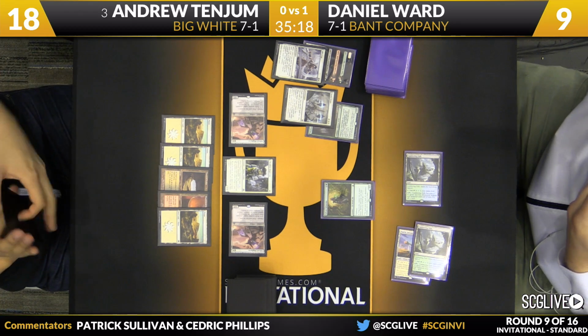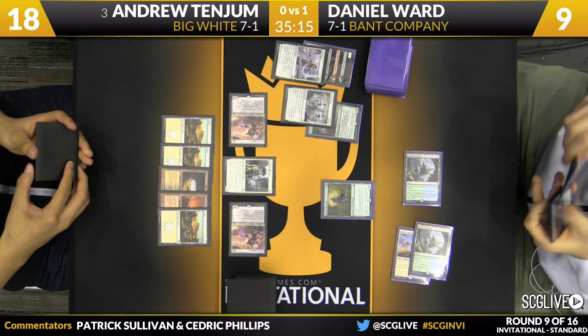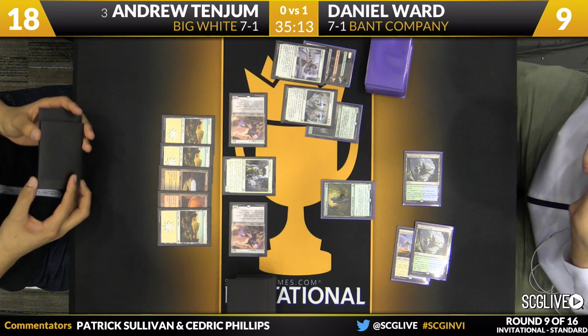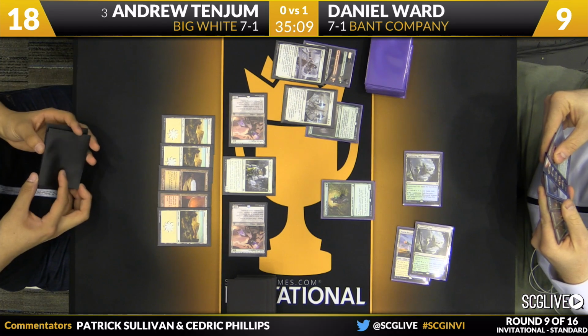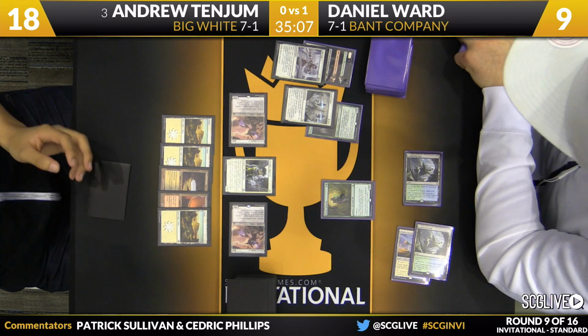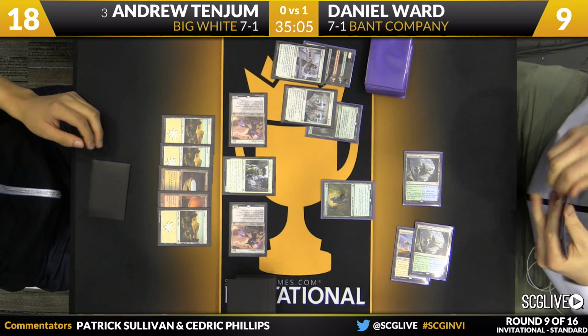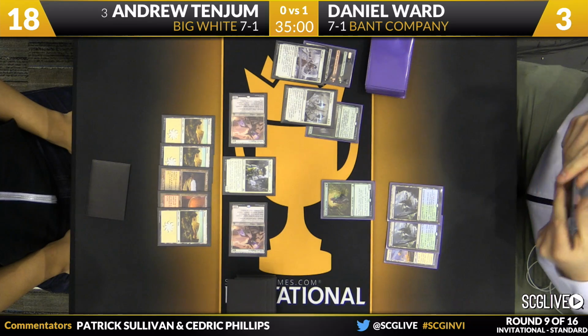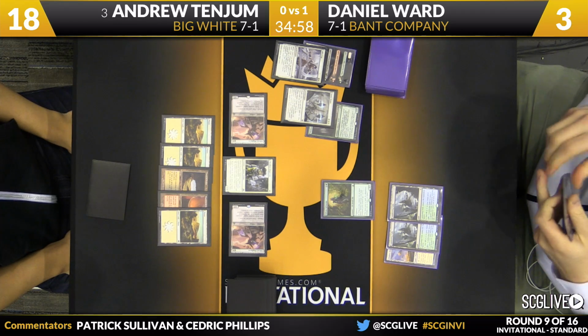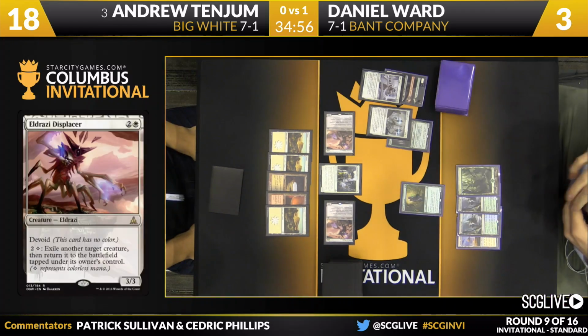And Ward's in the spot now where he's not even sure he's going to get another opportunity to chump block with Sylvan Advocate because Tenjum has the ability to tap at the next turn. If Andrew's not doing it before combat, it indicates he has something to do with all of his mana this turn. So Ward's just in a very tight spot and he knows it. Yeah, it's one of the weird things about Displacer: it flickers the creature back into the battlefield, but the creature enters the battlefield tapped. So you can use it aggressively.